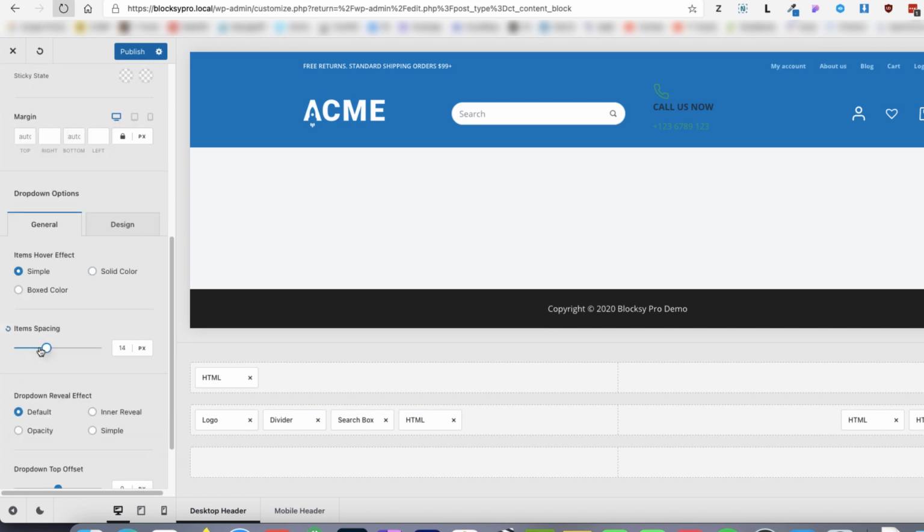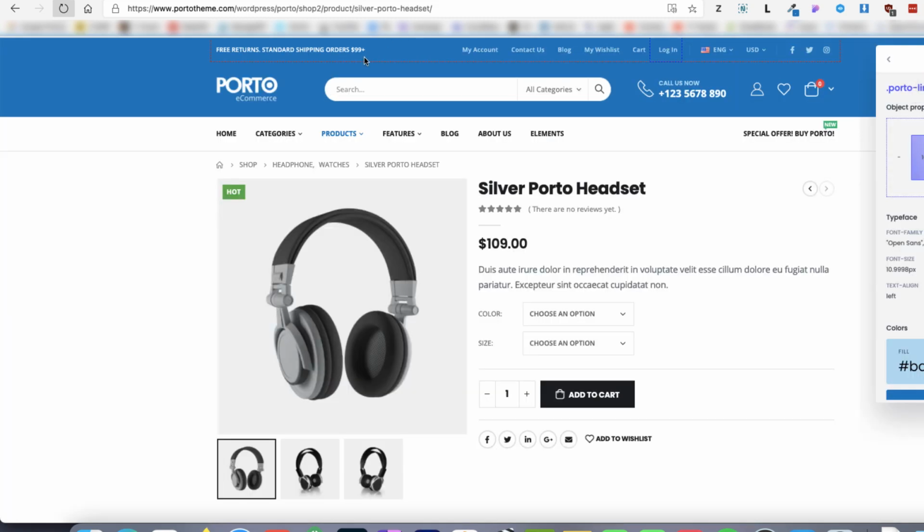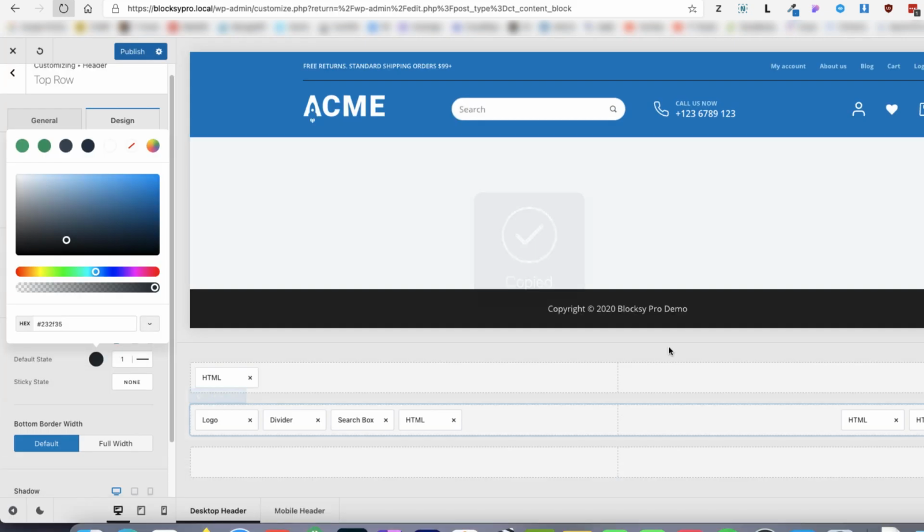Item spacing, I'm gonna make it 10 pixels or even a bit less. Almost there. Now it seems that there is some kind of border down here. I'm gonna take the color of the header and put it here and make it slightly lighter. Something like this.